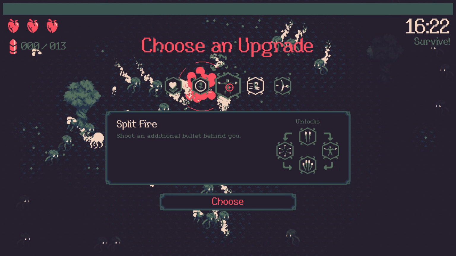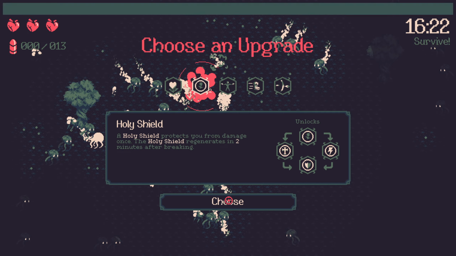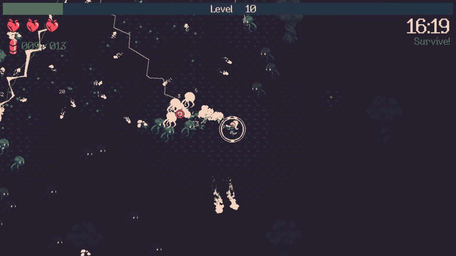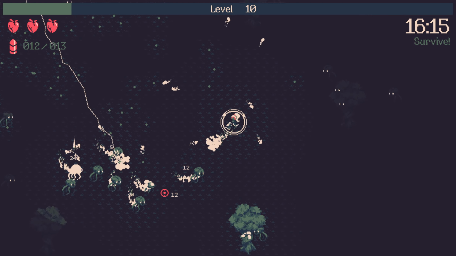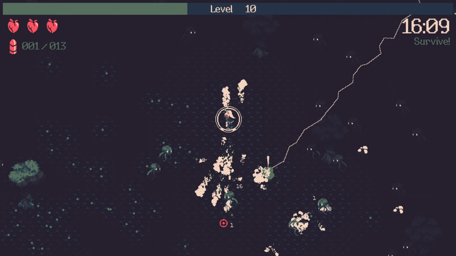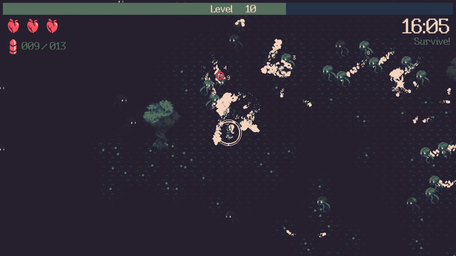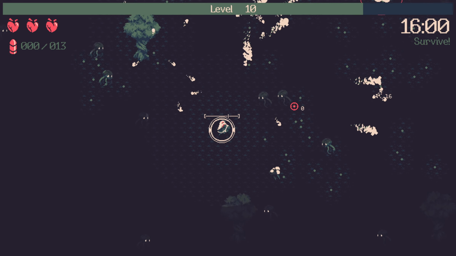Right, HP, Holy Shield, shoot an additional bullet, move speed, or magic lens. I'm going to take Holy Shield at this time. We can also get an upgrade after this, where our Holy Shield will also do more lightning damage. And now, all of a sudden, I feel like we're in a far better spot. We're getting lots of stuff to do our work for us. The crowds seem to just kind of melt away.